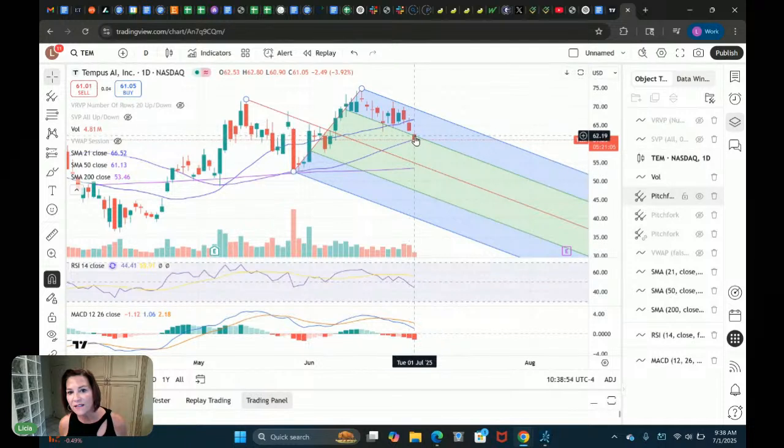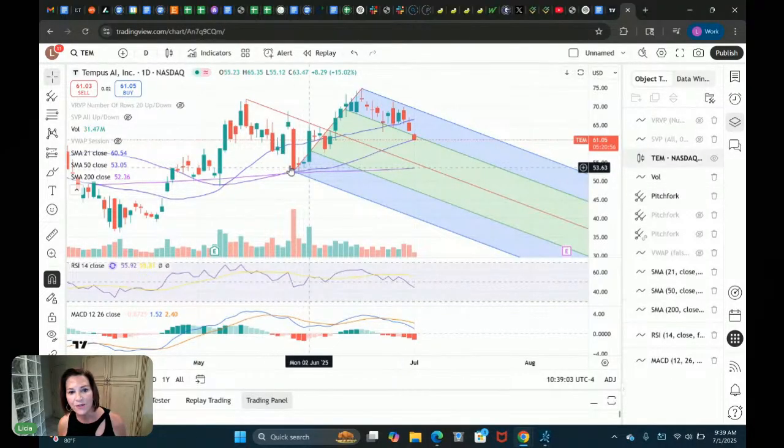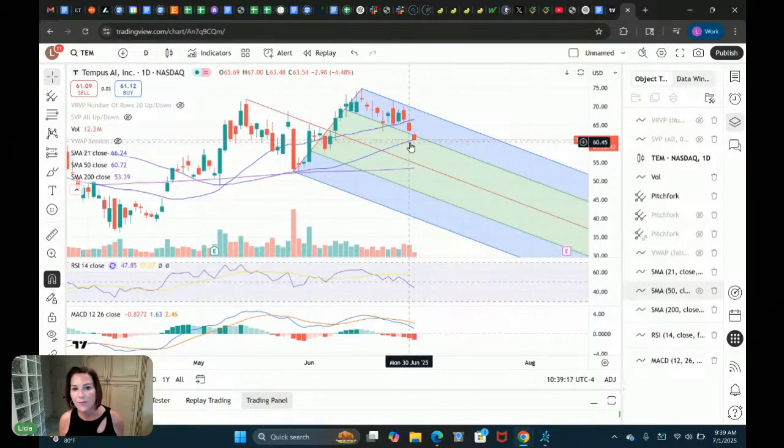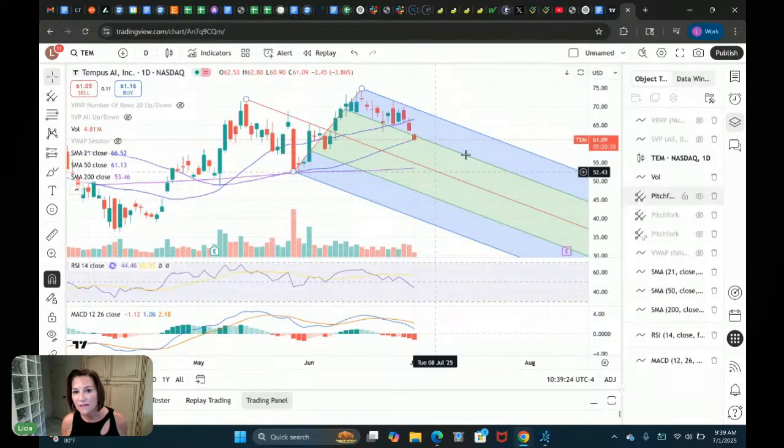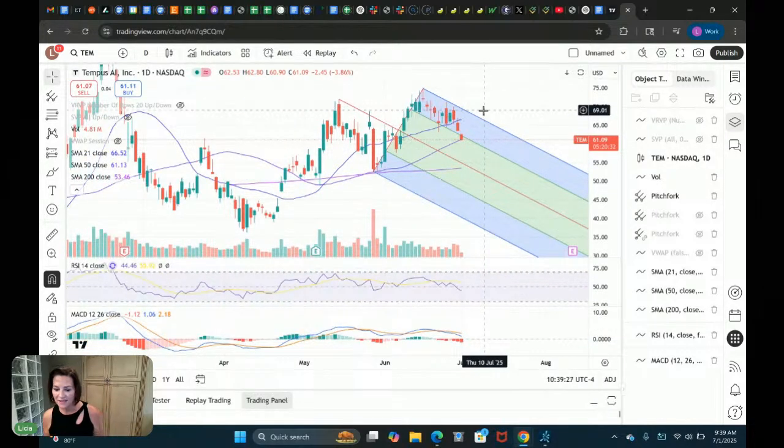Now it's failing this resistance here. It fails the 50-day, the 200, and the median line. Great support. We could, and the previous lows. Look how beautifully that lines up. That's a price target now for Tempest. 54. That's a good $7. $6. That's a great option trade there. We wait for the confirmation to close below the 50-day, and then we write it down. It's already in our new channel. Add it to your list, right?